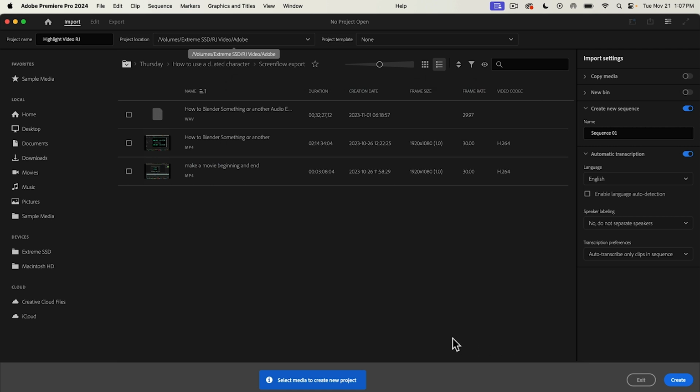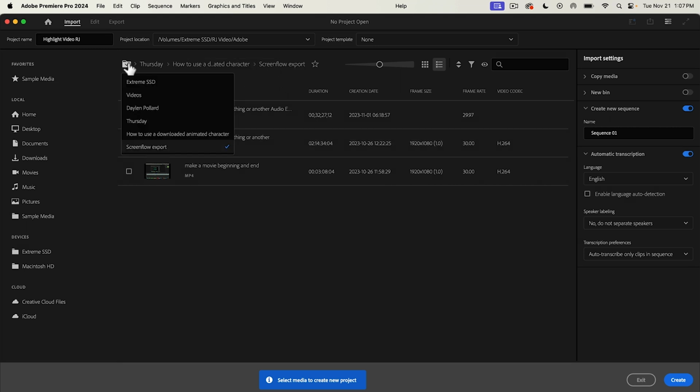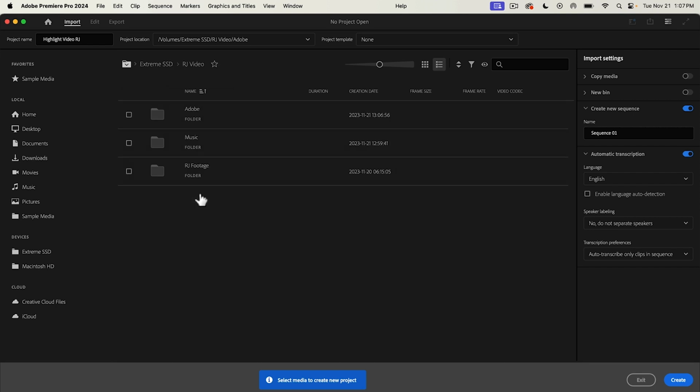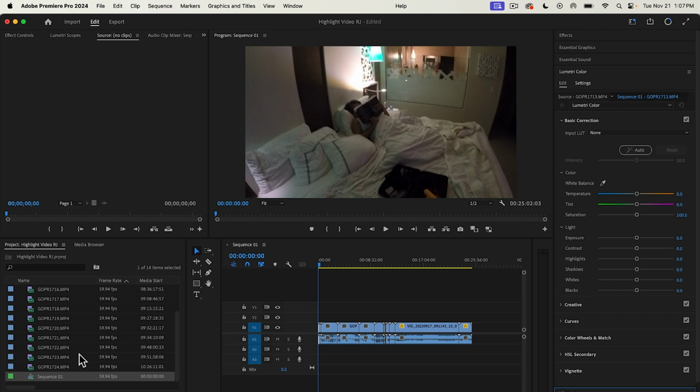Now you could import all of your footage inside right here while you're on this screen. You can come in here, see right here, there's this folder, and you can shift through your stuff, and I can find RJ's video and RJ's footage right there, and you can create, and it's gonna create everything with this footage already ready to go. And then what it's done is it's taken all the footage, since I did it that way, and it's already put it on my timeline.